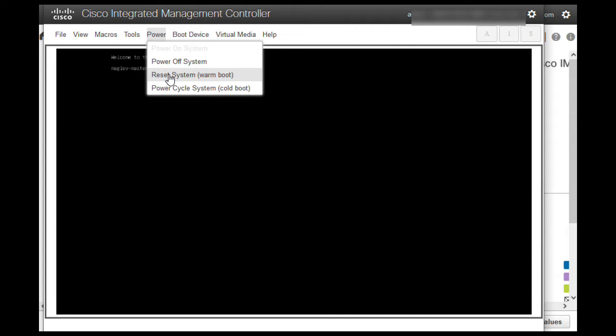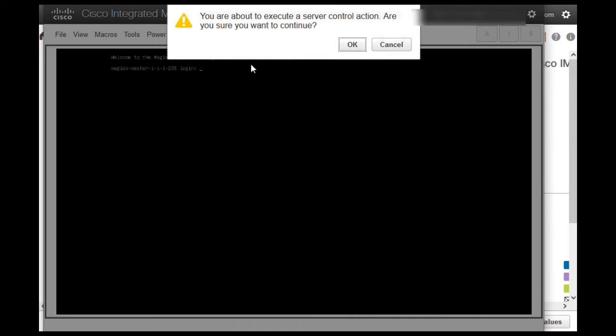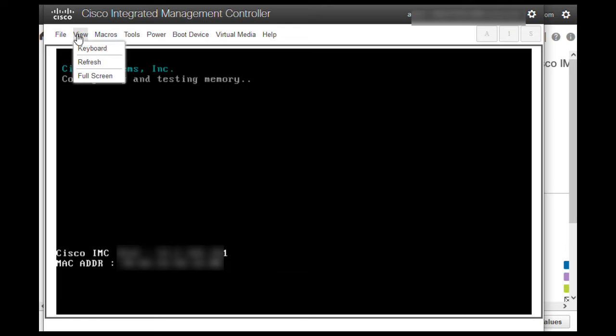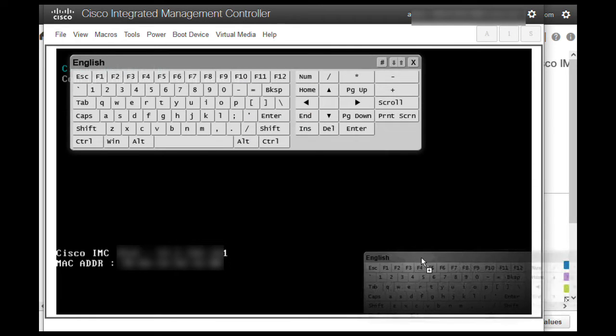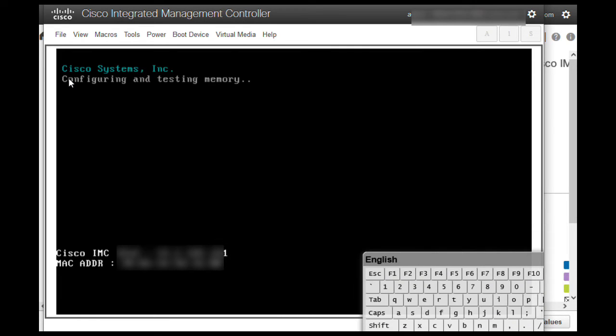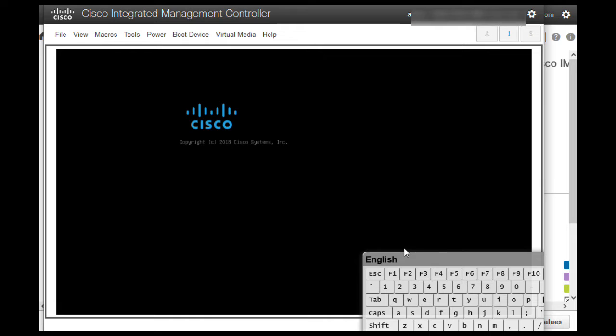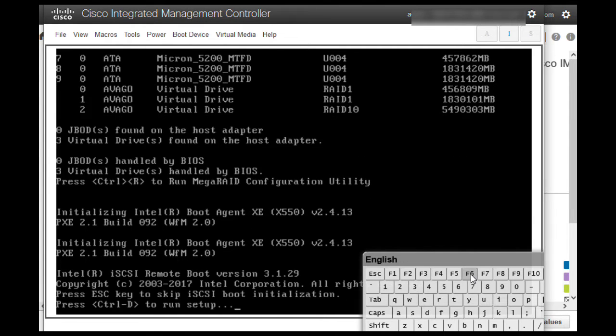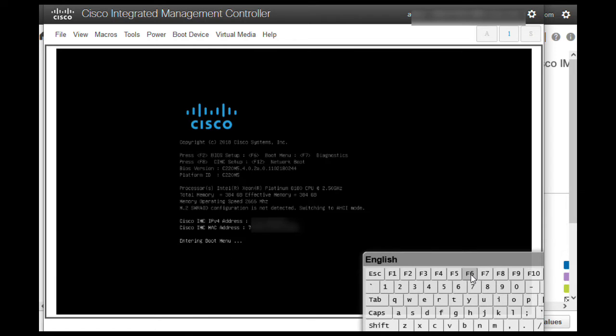Once the Cisco logo appears for the second time, we'll need to use the onboard keyboard to press F6 and enter the boot menu. We can access the onboard keyboard by clicking View and then Keyboard. When the Cisco logo appears, press the F6 key on the onboard keyboard to enter the boot menu. It may look like it didn't work as it proceeds to a screen that looks similar to this one, but a second Cisco screen will appear and we can see that it's entering the boot menu. If we forgot to press F6 on the first Cisco screen, we can press it here.